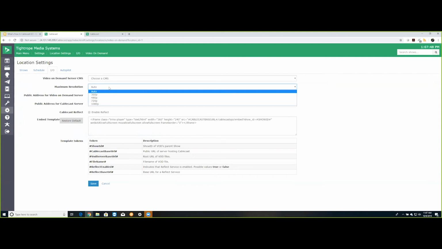Okay, that's basically that entire feature. So again, based on the original resolution of your file that you put in, we'll give you as many adaptive bit rates up to 1080p as you will allow. Okay, that's the first feature. The second feature I wanted to go over real quick is video on demand statistics.